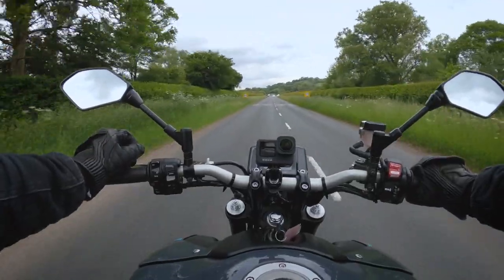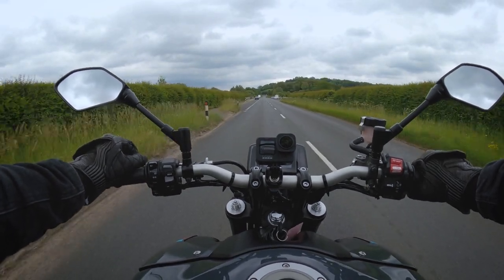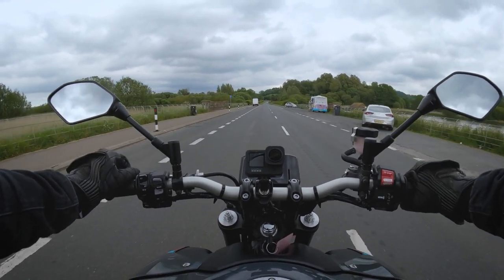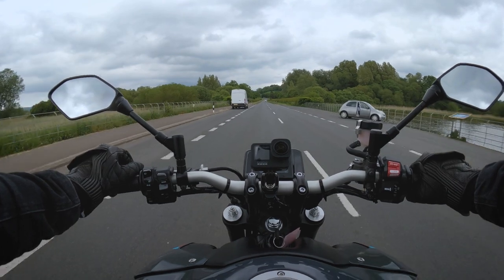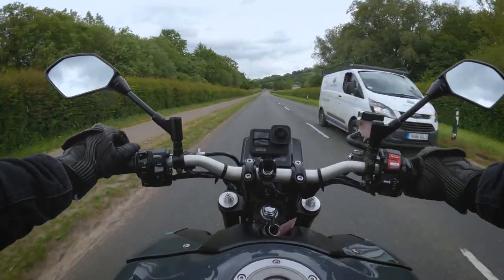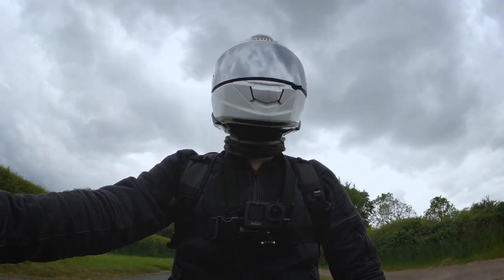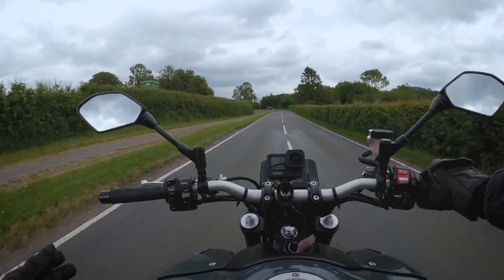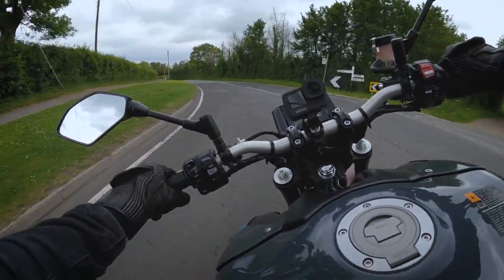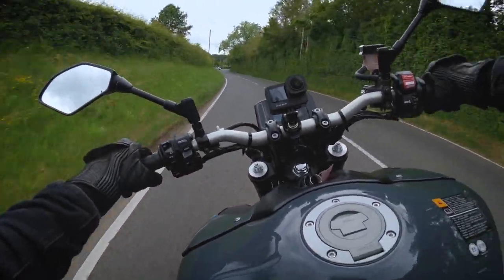For blasting around on these little back roads, the suspension is easily good enough. It's KYB at the front and rear, fully adjustable. But you have got the option of the SP, of course, if you want to take things up a notch — you get slightly upspec versions of the fork, I think they get a diamond-like coating, and it's an Ohlins shock. So if you want to get more out of the bike and you're used to more premium-spec bikes, you've got that option. And it's only £1,200, which seems pretty reasonable for an Ohlins shock, a comfort seat, cruise control, and a fancy paint job.